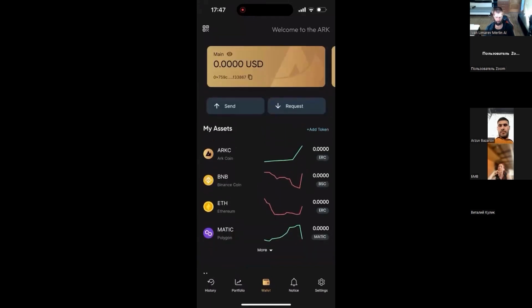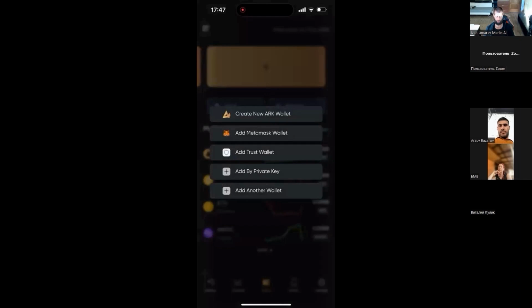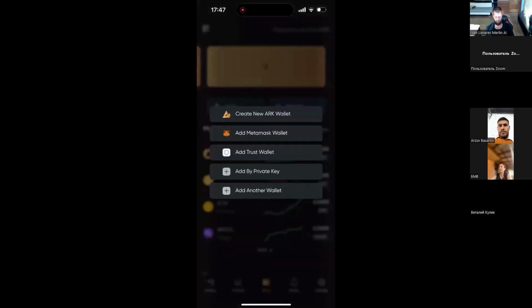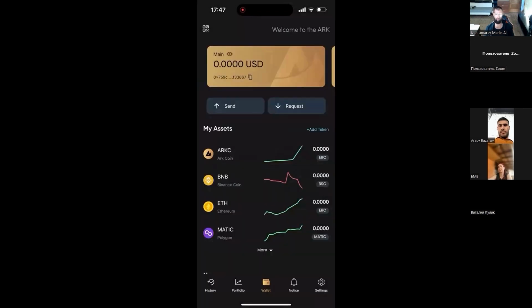You can, and I highly recommend it, install the wallet. You can add your wallets here. Alexander, we will add automatic translation. You can add your wallets, that is, you can create another wallet inside the ARK wallet. Or you can add your MetaMask with a seed phrase, or also add your Trust wallet with a seed phrase. And you can respectively transfer all the wallets, all the addresses you have, Trust wallet, MetaMask, and so on, over here. So now you have a convenient wallet where you can even keep all your wallets. And it is much more secure than all of them, plus you sign it with your face.